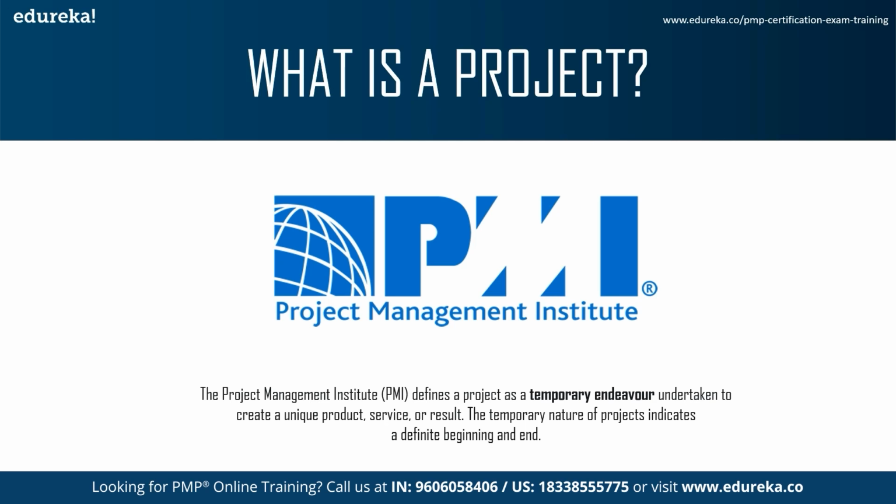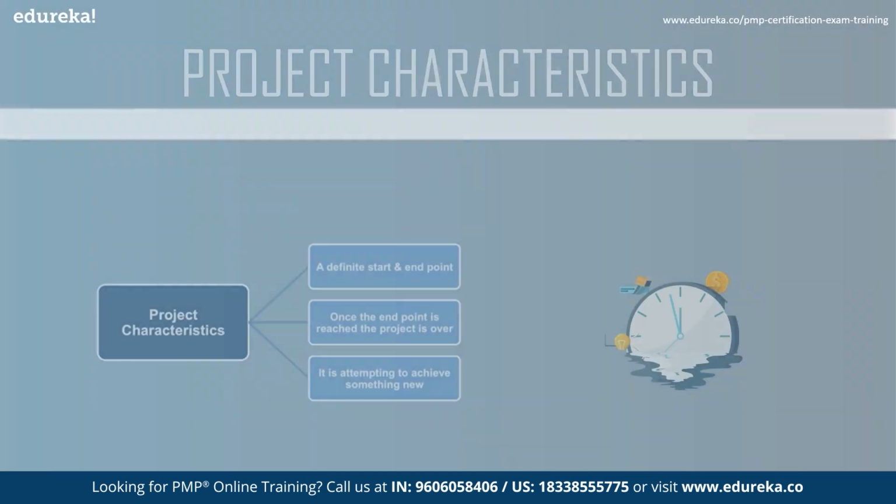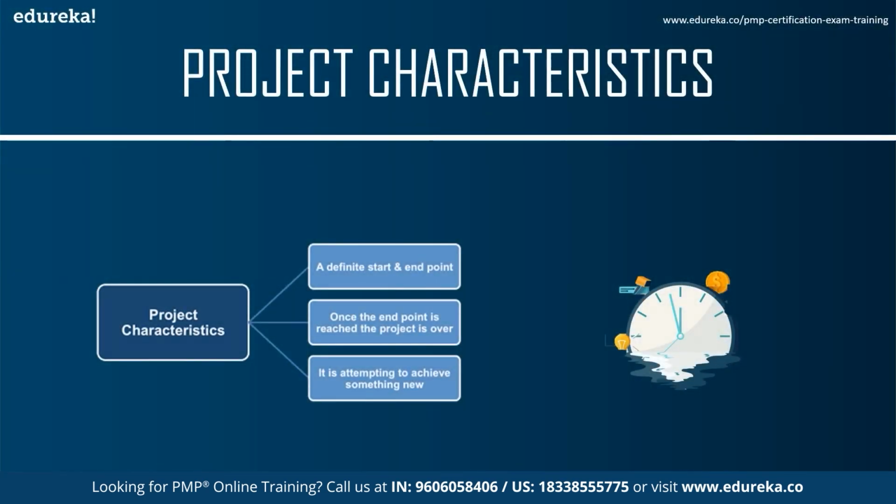A project obviously has goals and objectives that are supposed to be accomplished. It is these goals that really drive the project and all the planning and implementation efforts undertaken to achieve them. Sometimes projects end when it is determined that the goals and objectives cannot be accomplished, or when the product or service of the project is no longer needed and the project is cancelled. Now that we've clearly discussed what is a project and also mentioned the differences between project and operations, let's move on and check out the project characteristics. So, when considering whether or not you have a project in your hand, there are some things to keep in mind.